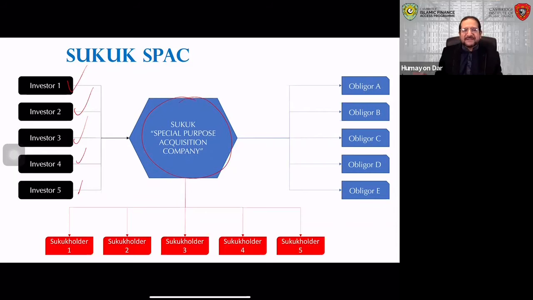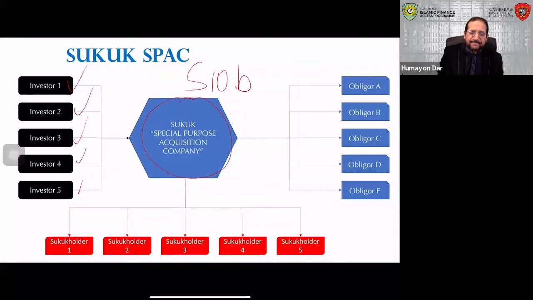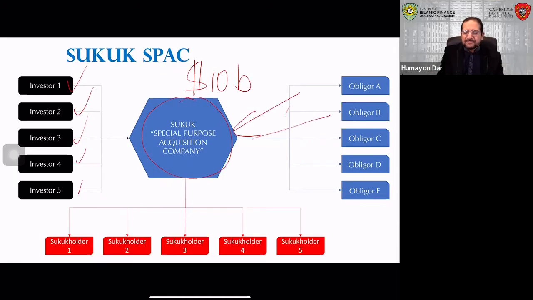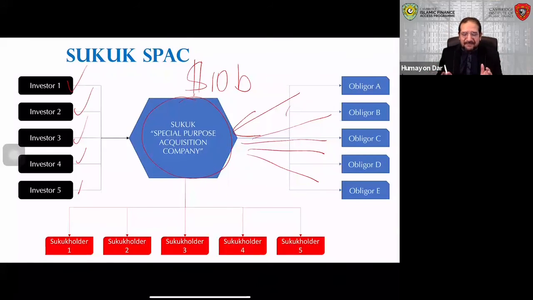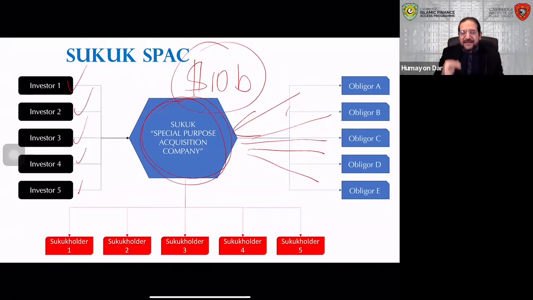This company would then identify, and it's very easy. Once this Sukuk SPAC says that we have 10 billion worth of capital with us and we are looking for Sukuk opportunities from all over the world, these guys who are looking into issuing Sukuk would be approaching this Sukuk SPAC, because this would decrease the time of issuing a Sukuk considerably. Right now, if I want to issue 100 million Sukuk, it may take me 6 months. But if you have a Sukuk SPAC which has already been set up and has access to 10 billion, in a matter of days these obligors would be able to issue Sukuk.